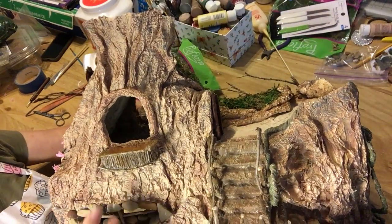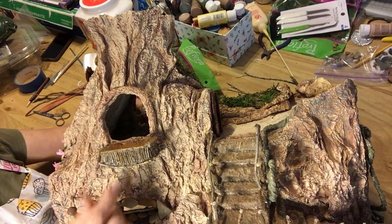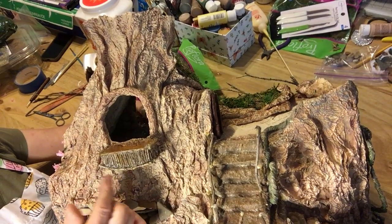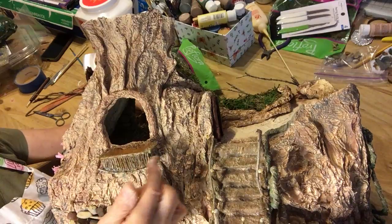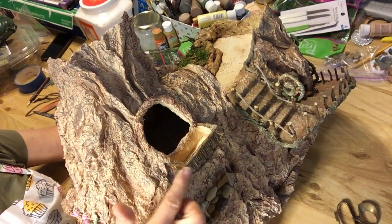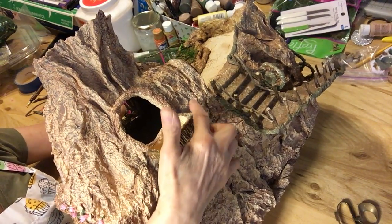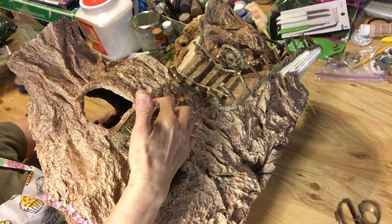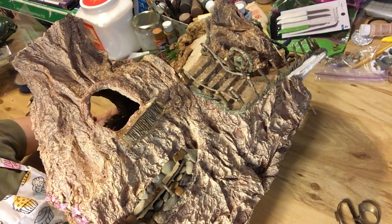Next thing I did to this, remember the little foil box? Okay, it's still there. With my little twigs, rosemary twigs, or very fine little twigs, I cut them up and glued them individually all the way around it, okay? And then with a little bit bigger around branch, I went on this side, on either side, and then one on the top. And I did the same thing at the bottom. And this one kind of has a funny curve to it. I left it. I thought it was kind of cool.